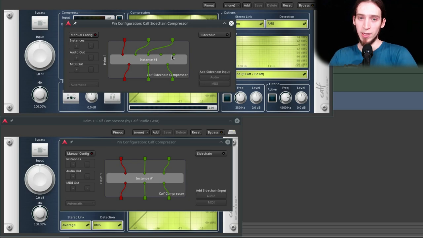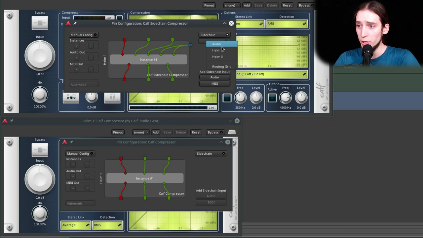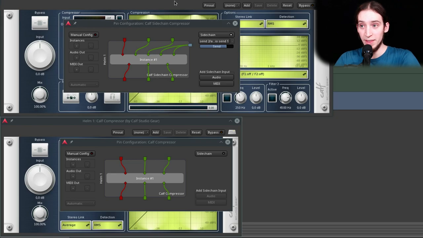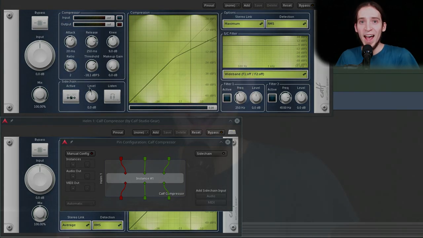The sidechain compressor has four inputs: left, right, and then sidechain left and sidechain right, which are called sidechain, sidechain 2. And because of great features of Ardour, we can very easily plug something in. We can enable a sidechain input, and then we have this thing that we can plug here. We can have any signal routed in here, and the compressor can use a different, unrelated signal to evaluate the level of the sound and compress things.